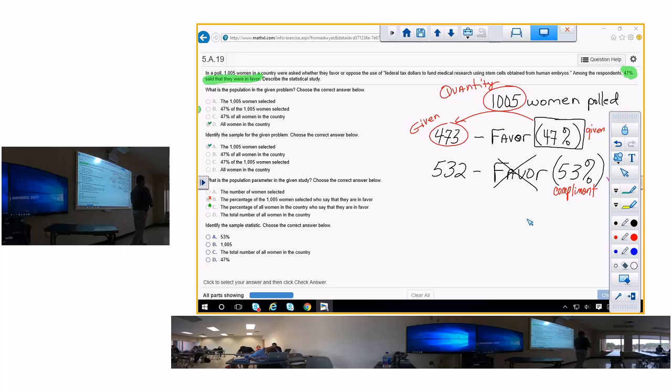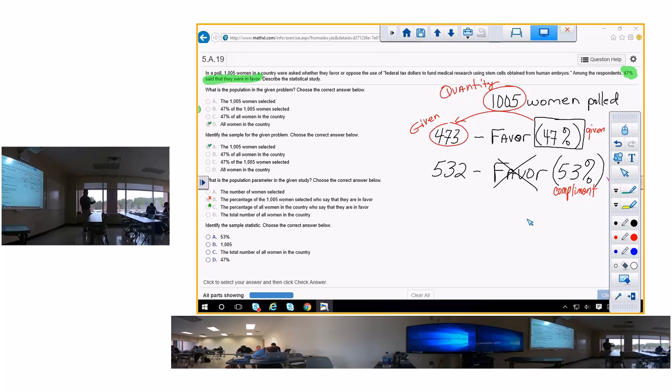What's given? Now, if I gave you 500 people out of 1,200 said that they were in the Marlboro Club, then I've just given you not a decimal or a percentage, but I've given you a proportion, which is a 25-cent word for fraction. So you can either be given a proportion, you can be given a decimal, or you can be given a what? A percentage. And that is a parameter.